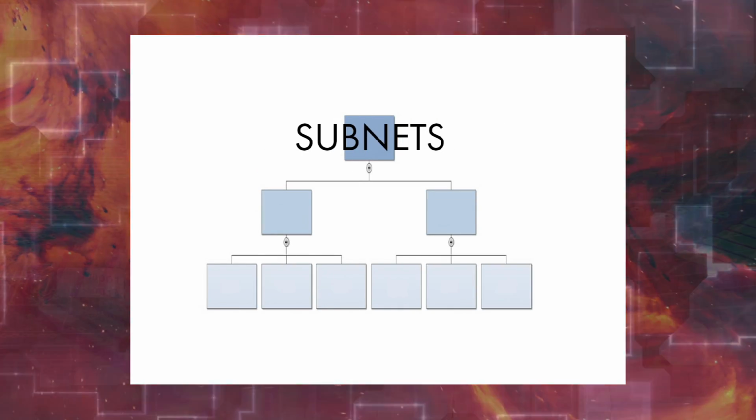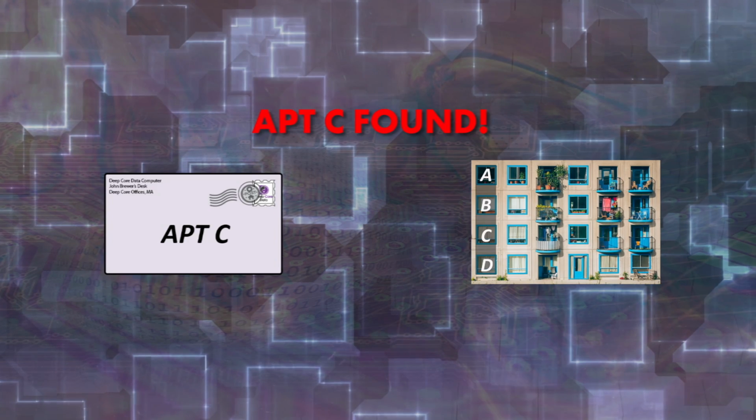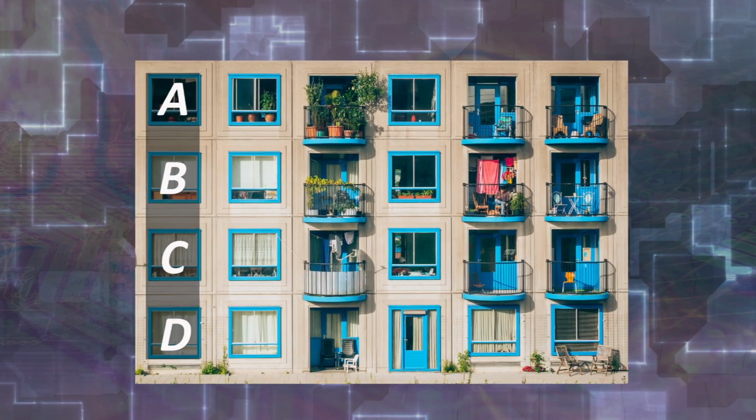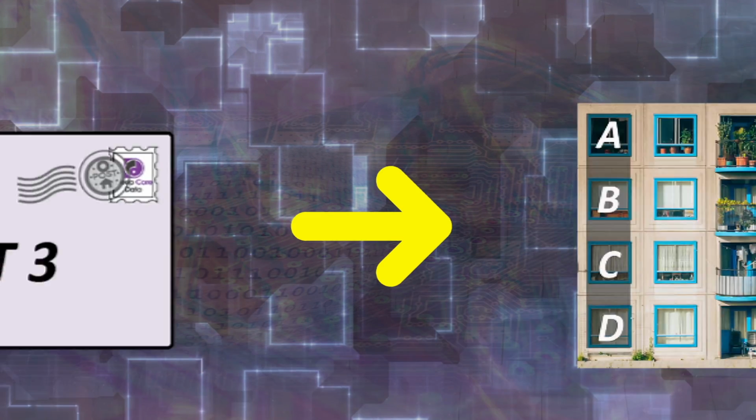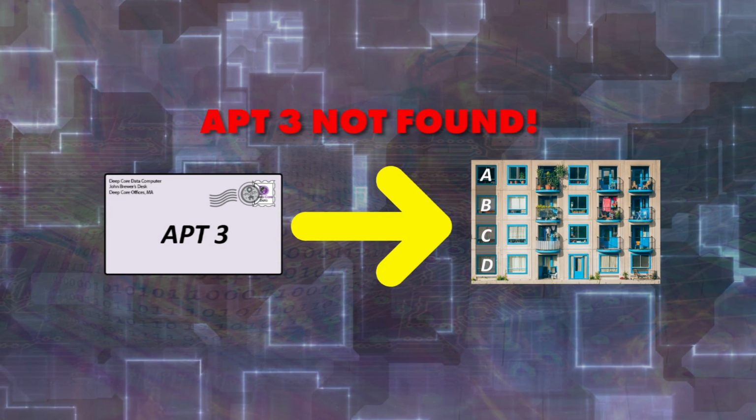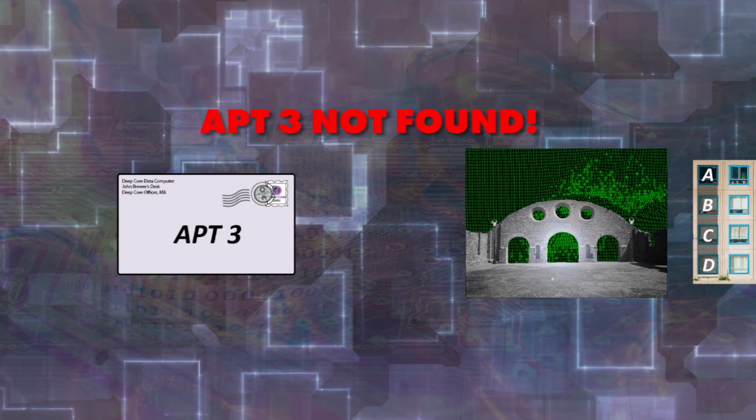We've talked about subnets on our local network, but what if an IP address is not found? The router does a bitwise AND between the destination IP address and the subnet mask, and a bitwise AND between our IP address and the subnet mask. If the result of both bitwise ANDs is the same, then the destination is on the local network. If they don't match, then the destination machine is not on our subnet, and we send the packet to our local gateway to be routed to the broader internet.